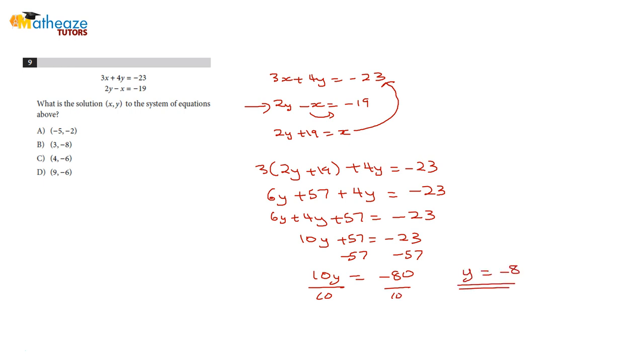For the sake of this test, one habit to develop is when you get one of the values, let's see if you have only one answer that has that value, or if you have multiple, so you can decide whether you want to go forward, you want to continue. Because remember, in this test, you're trying to work with your time. So y equal to negative 8. Let's see how many instances do we have y equal to negative 8. Just one. So that's our answer. We don't even need to go further.